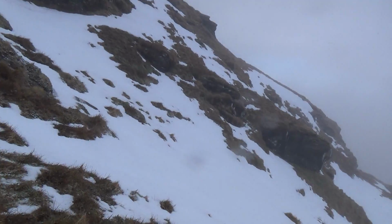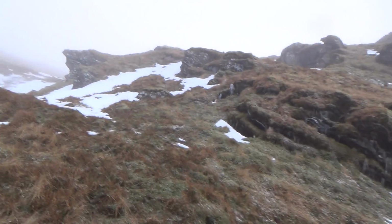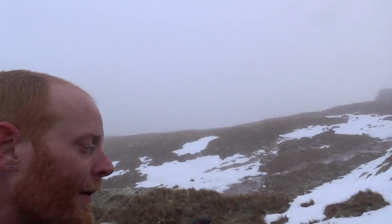Oh dear. I'm really missing having my other pole. I don't realise till you're missing something valuable how much you miss it, how much you need it. The ground is awful. It's so wet, so boggy. Down the bottom, I had half a mind to just turn around and come back the way I'd come up. I have no great need or desire to climb this hill in particular. It just made sense to do it because it makes a nice loop back to where I've left the car. So I'll press on. But it does look like it's clearing over there a bit, so just a shower, hopefully.